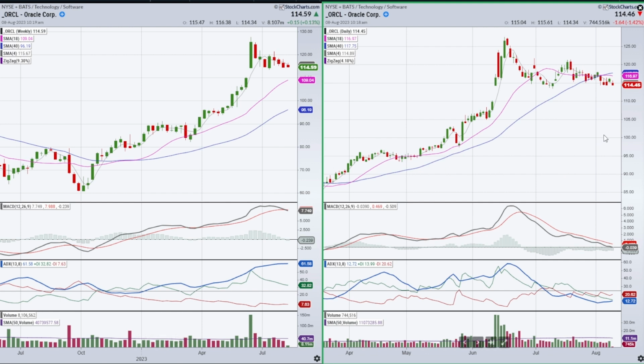So I want you to start thinking about these and recognizing the importance of an A, B, C pattern, okay? Sometimes they take the shape of a higher bottom, sometimes they're a lower low, but when we make that lower low, we want to compare the ADX, compare the MACD. Are we showing improved strength in the decline? In other words, more selling strength in the decline? Is it stronger? If it is, that means we don't need to be in a hurry. If it's weaker and the pullback is weaker and there's no sign of strength, then we should be ready for some kind of a turn to the upside. I think this type of information can be really helpful for you if you're playing a pullback.